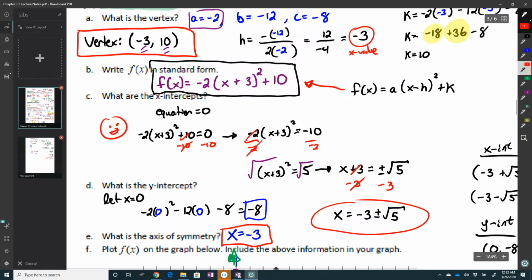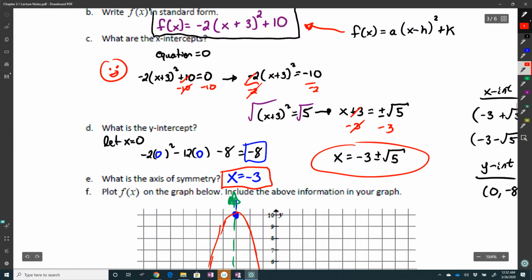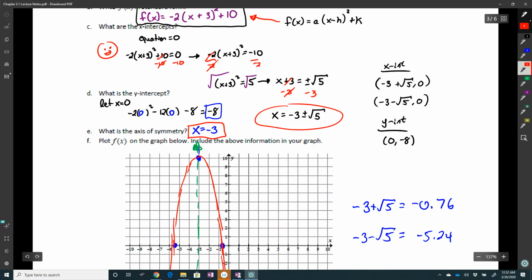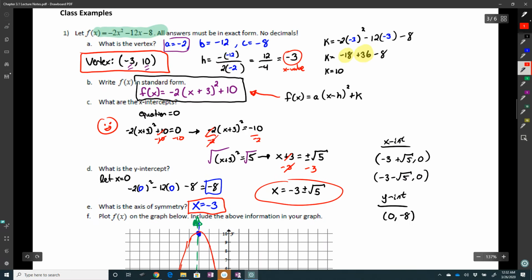And find the axis of symmetry and graph it. So on the homework you're doing for this section, they don't ask it all as one problem. One question may say just what are the x-intercepts, another question may say what's the vertex, and yet another question may say what's the standard form. But on the exam, I kind of put them all together, just giving you a heads up.